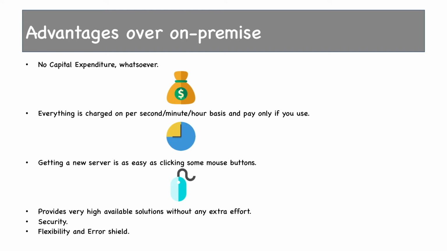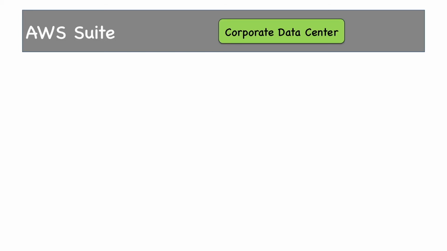Now you need some more, right? So you have to go through the entire process again. It will take much more time. But here, if you have done something wrong and you find out, you can change that in minutes. So that's what error shield is. You can over provision, not a problem. You can tone it down. If you under provision, not a problem. The moment you figure out that you have under provisioned your capacity, you can tone it up based on your requirement in minutes.